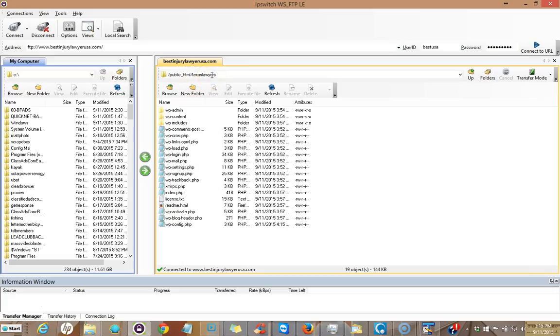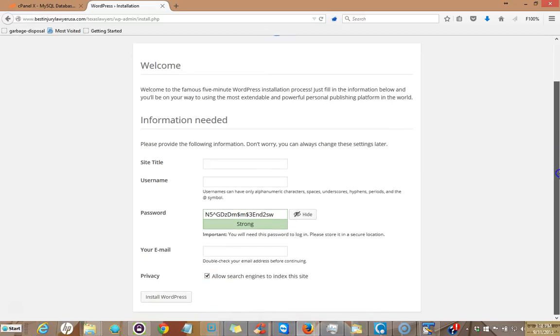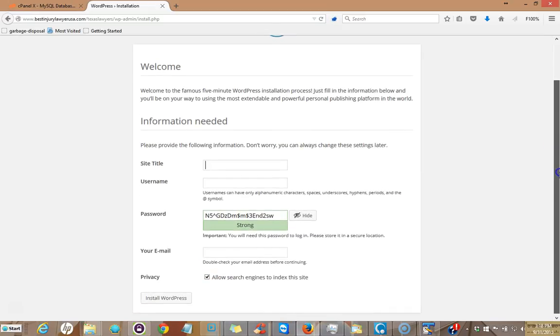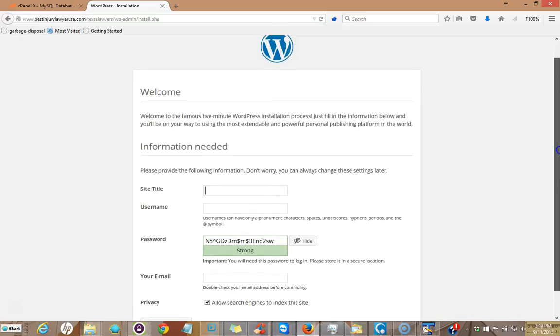Now the next thing we have to do is go to the installation in my browser. I'm going to do that right now. So now I'm going to go to my browser to www.mydomainname.com/Texas Lawyers. This is the folder I created. This is the folder where I uploaded all the WordPress files and folders. Okay, so let's see what happens. I get this installation page. This is good. Welcome. We want to see this. That shows us that the MySQL database variables were correct, and we're on our way.